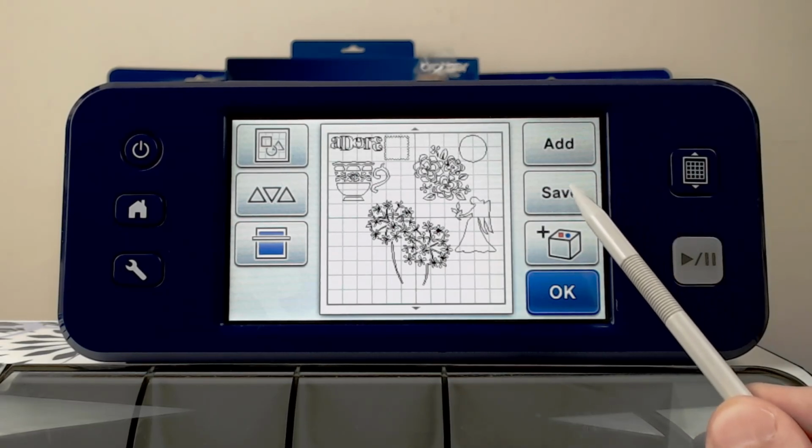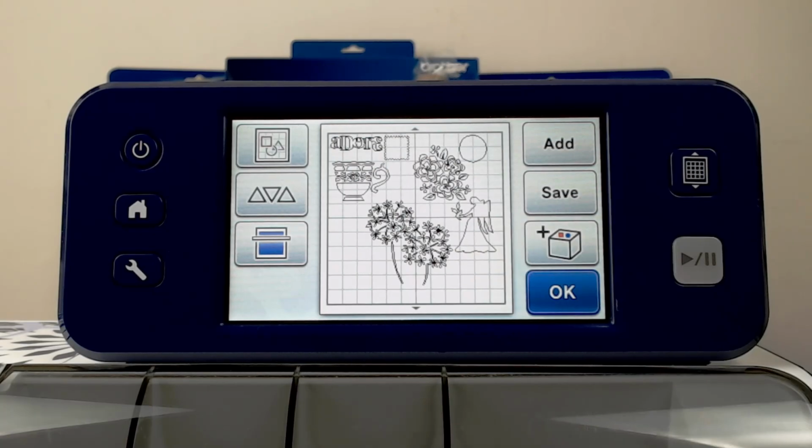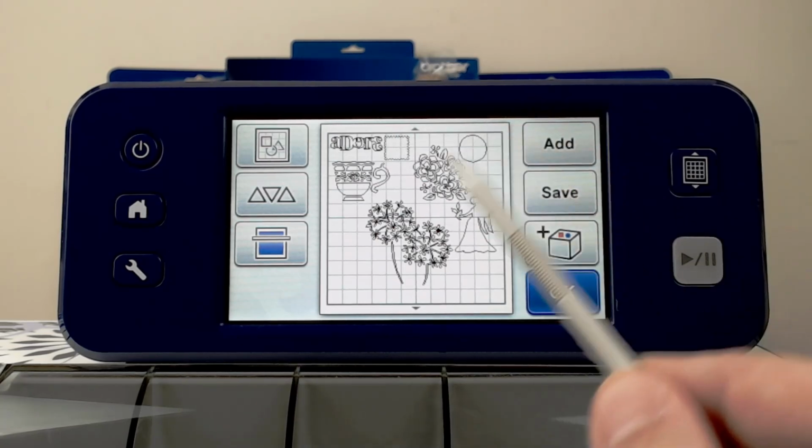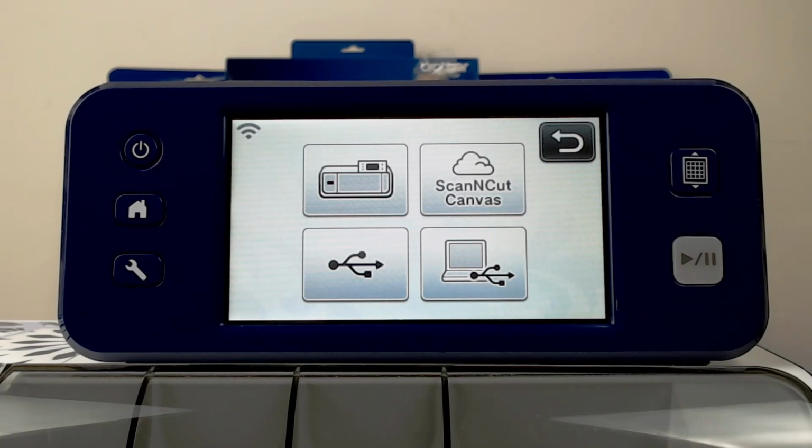The next option we have is Save. So once we've loaded up all of our designs and we've created a layout that works for us for this particular project, we might want to recall that in the future without having to go back into all of the individual sections or sources that provided us with these designs. So we can save it as one design. Depending on your machine will dictate how many options you have for saving.